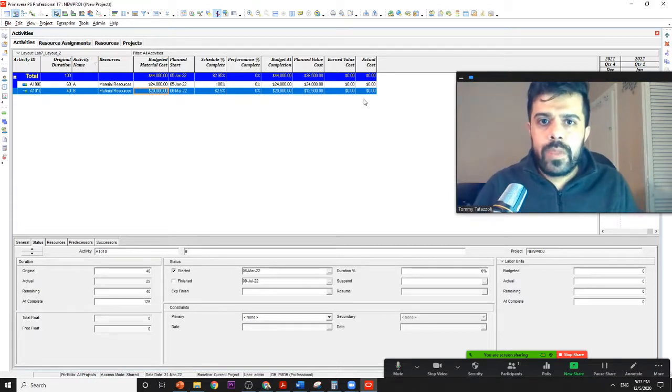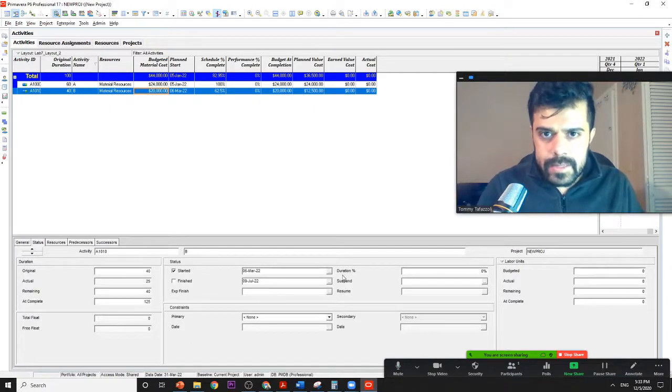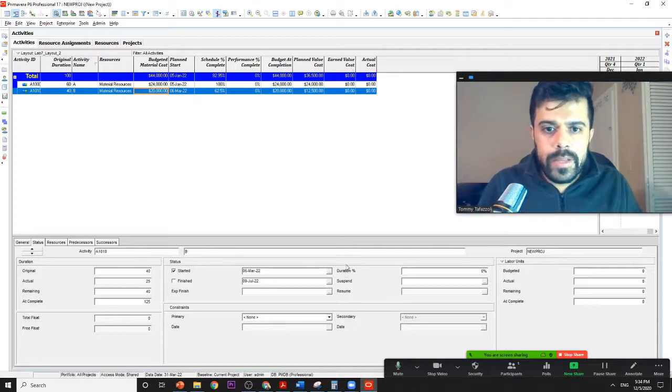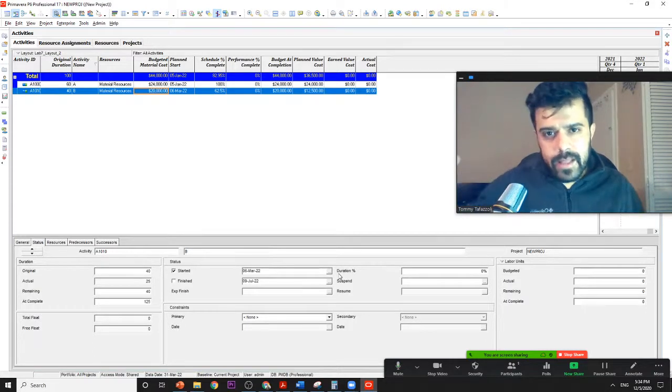So for earned value, you're talking about the physical percentage of that activity that has been done so far. To make it simpler, we just consider what percentage of its duration has passed. The way you communicate the earned value to the software is by telling it what percentage of its duration has passed in reality.